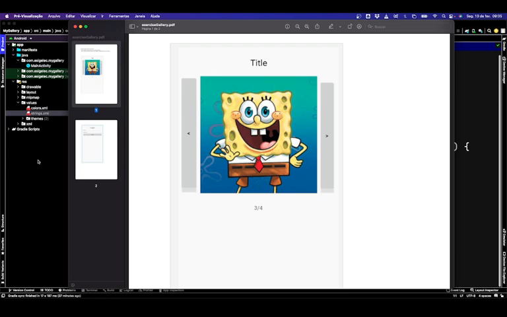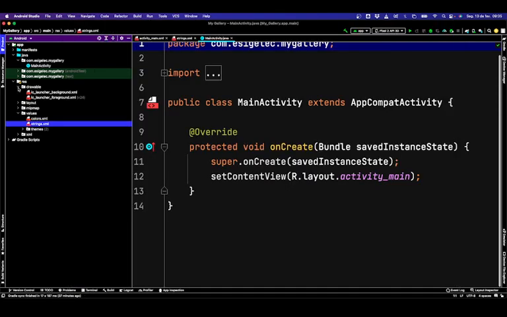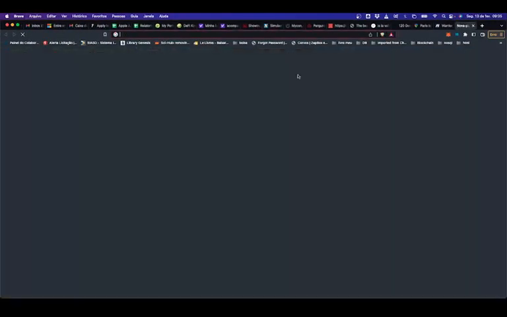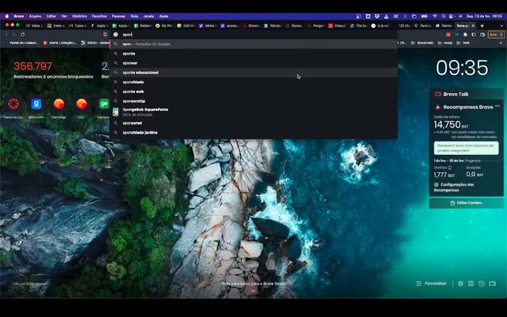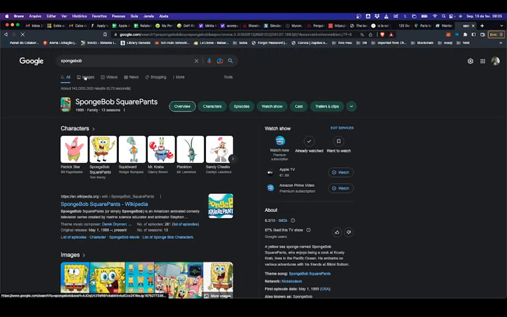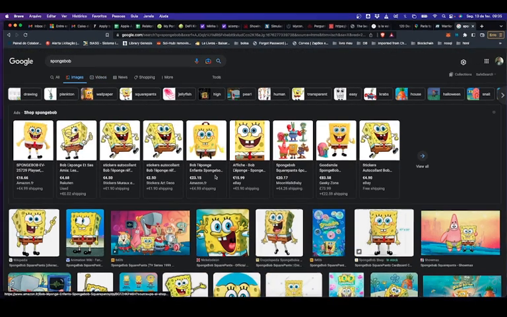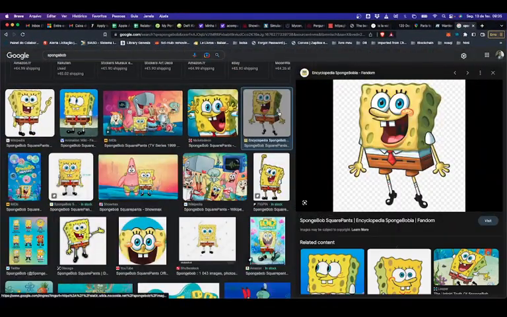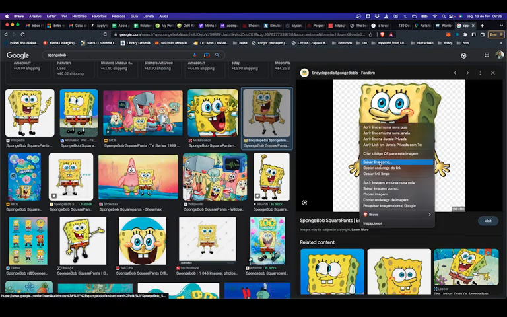Before we do that, let's put some images here. So I'm going to get some images. I'm going to get this image here.